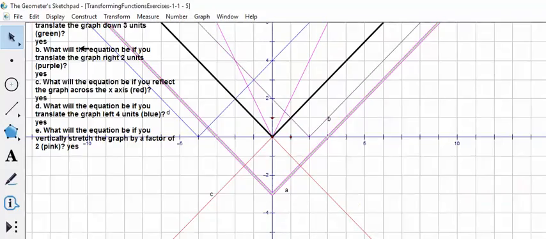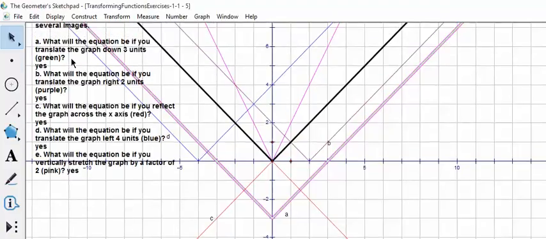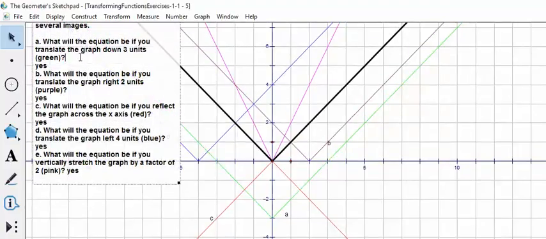So the equation for moving it down, this one right here, would be, we still have to keep the absolute value signs. On your keyboard, right above the Enter key, there should be a key that if you go Shift, you'll make a straight line. That's what I use. So I still need the same function, which is the absolute value of x, and then this time I have to go down 3. So I don't put the 3 in the absolute value bars, I just put it after it. So I took care of the green one.